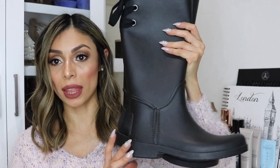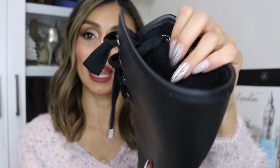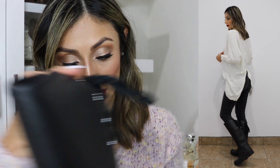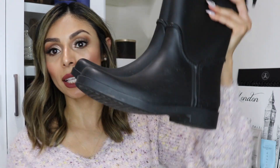The last pair is an essential — everybody should own at least one pair of rain boots. These are by Coach, and I love them because they're not just plain black and boring — they have a little shoelace detail on the back that looks super cute. The inside is lined with a super cozy and soft material. There's nothing worse than getting your nice shoes wet in the rain. I've had these for at least four years, and since I only wear them on rainy days, they last so long.